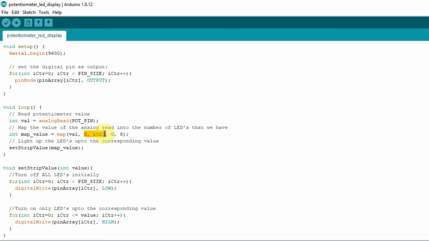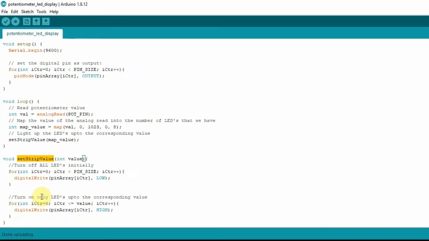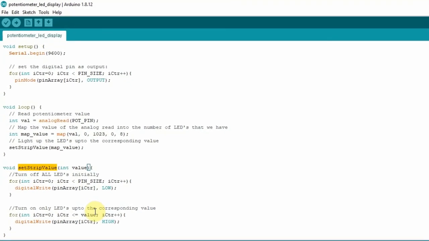Then, after getting a mapped value of the potentiometer reading, we set the strip value by calling this function. In this function, we first turn off all the LEDs initially, and then after turning them off, we just turn on the LED that corresponds to the value that we got from the map value, which is from 0 to 8.